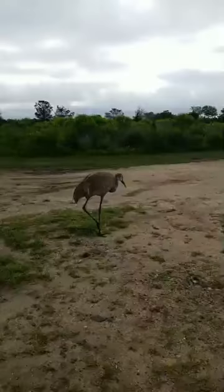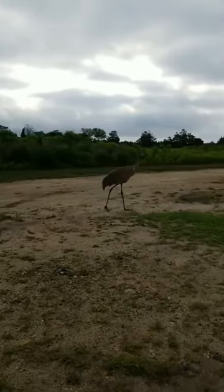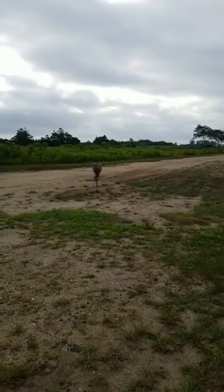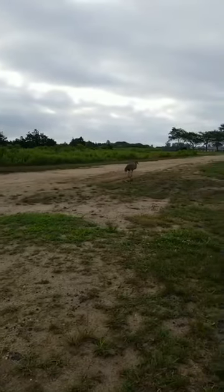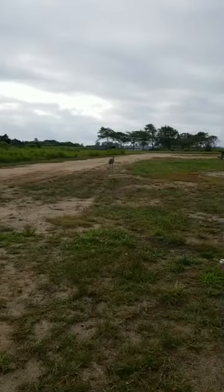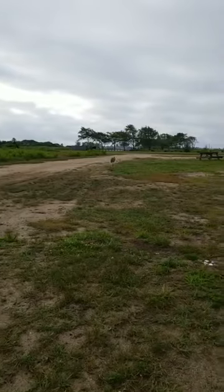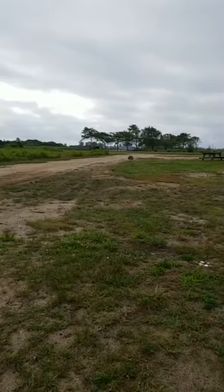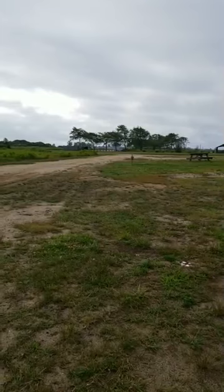We're going to let this bird continue on. If you tune in again at 11 o'clock we'll be looking at Purple Martins and hopefully get some up-close views. This is a sandhill crane here at Hammonasset Beach State Park. I hope you enjoy your day. Please tune in again at 11 o'clock for our Purple Martin program. If you like us and follow us on Facebook, you can also visit MeigsPointNatureCenter.org or go to the Meigs Point Nature Center YouTube channel. Thank you very much for tuning in.